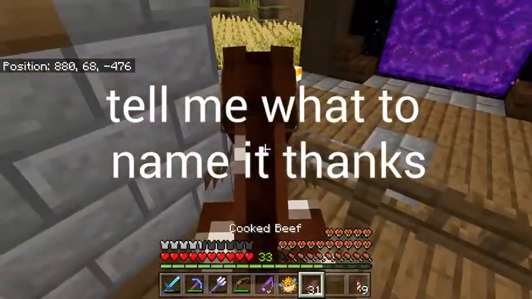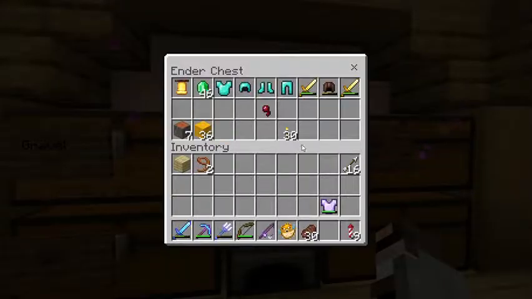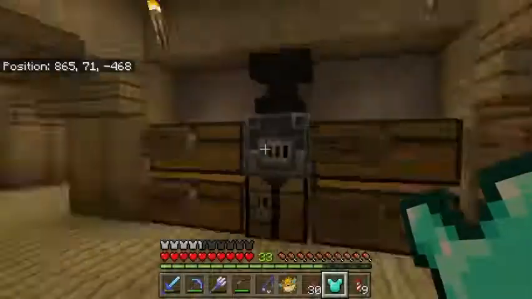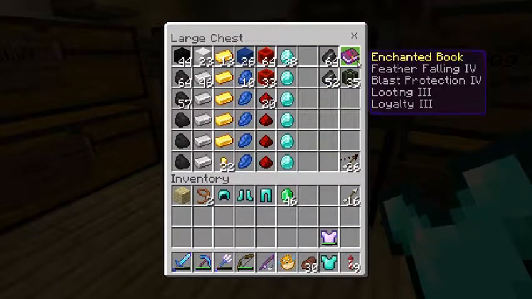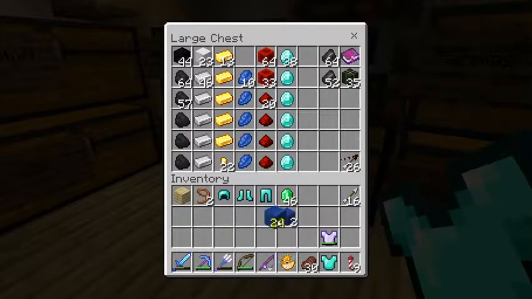Hello, horsey. I will eat meat on you. I do have some full armor here. Actually, I could go ahead and try to enchant. Let me just get some lapis. And yeah, I also have that, which I should put away. I'll just bring a few blocks.